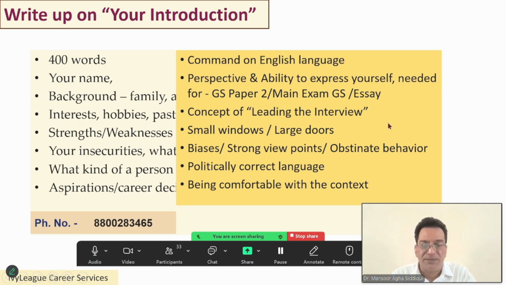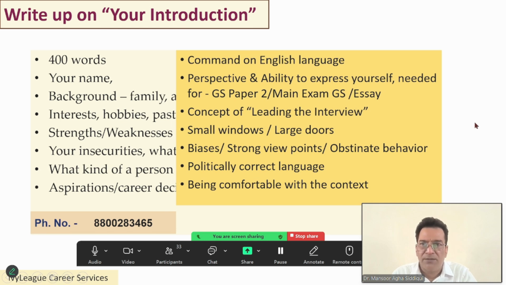Sir, did you create the group, sir? I'll have to create a group. There are a lot of students who are asking me to do that. I've actually started a batch which is on weekends, and I have to create a group for them. I'm going to add you guys to that same group. Don't worry.